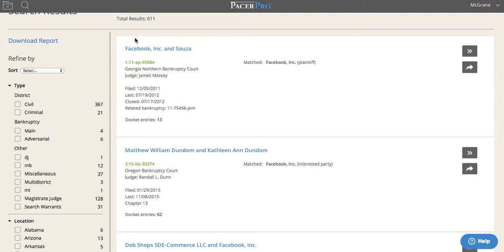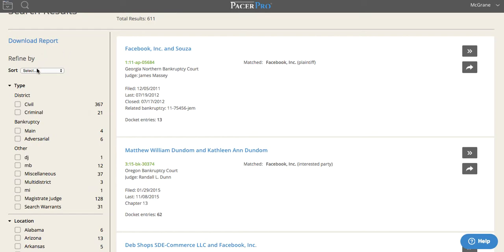On the right-hand side, you have individual case summaries. These show you immediately the case title, case number, court, judge, first and last filing, docket entries, match term, and how they appear. On the left-hand side, you have a filter bar that both gives you a great overall view of all of Facebook's litigation, as well as enabling you to quickly filter your results down to particular types of cases and even filings that are of interest to you. Let's get started section by section.